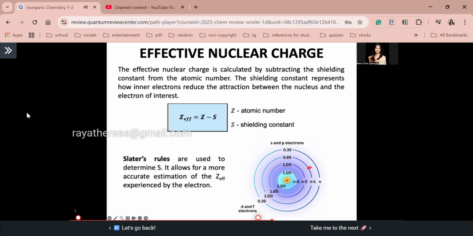Now, electrons that are closer to the nucleus contribute more significantly to the shielding constant. As you can see, 1 ang contribution nila. While those na mas malayo sa nucleus, or those on the same shell as the electron of interest, that is the n shell and n-1 shell, they contribute less to the shielding constant, 0.85. Okay? Don't worry guys, ulit-ulit pa kayo. We will do this step by step.